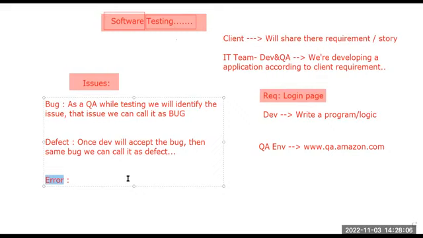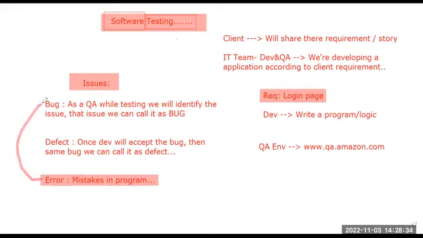The programming mistake done by the developer or automation test engineers in the program, that we can call an error. So it's nothing but what? Programming mistakes, mistakes in the program. That we can call an error. Now, can I say that because of this error only we are getting a bug? Can I say that? Are you guys agreeing with this? No. Because of this error only we are getting a bug, can I say that? No, no. How many of you are saying yes? We can say.